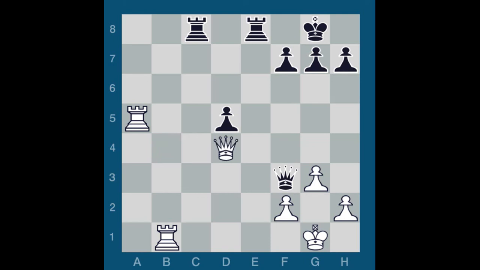My old friend centralization saves the day. Black cannot make further progress thanks to the well-placed position of the queen, where she blockades and attacks the d-pawn.